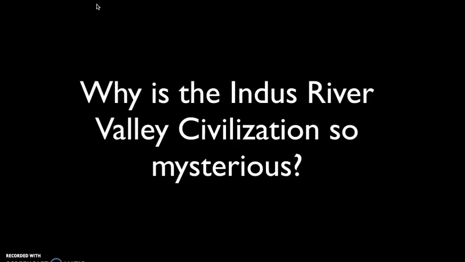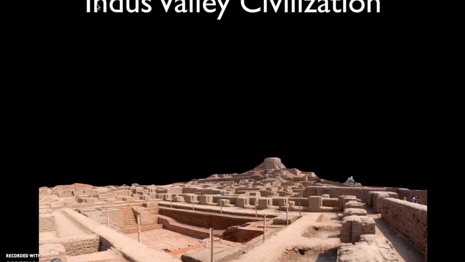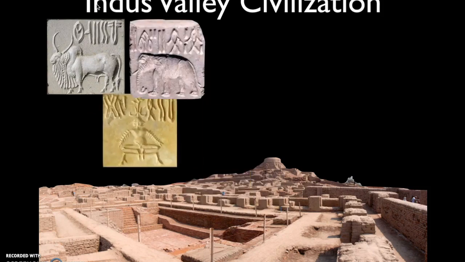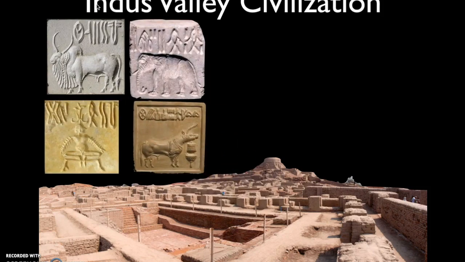The second big question is: why is the Indus River Valley civilization so mysterious? When archaeologists began excavating cities like Mohenjo-Daro and Harappa, they found many unique and curious items. For example, they found small seals — about one inch by one inch — with unusual symbolic writing on them, and strange animals, some indigenous to the region like the elephant, and others like what appears to be a unicorn in the lower right-hand corner.